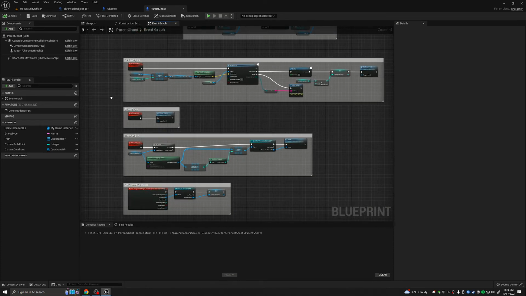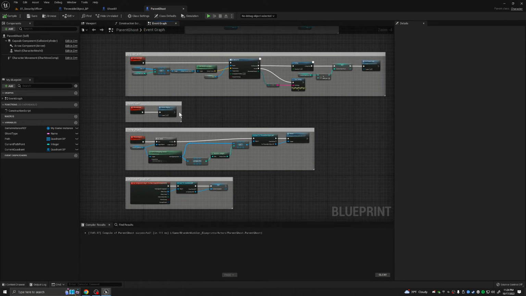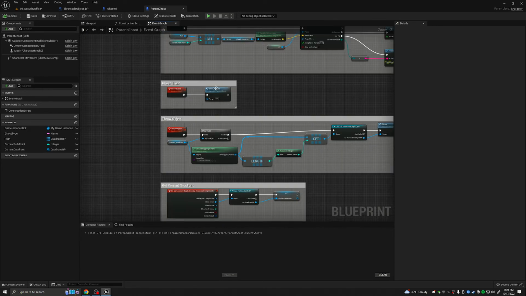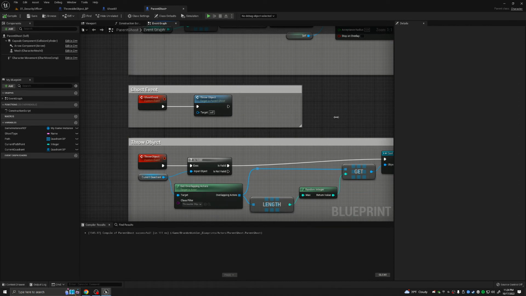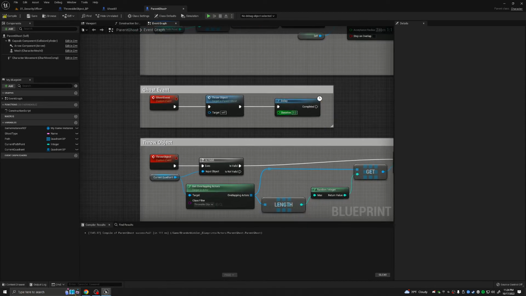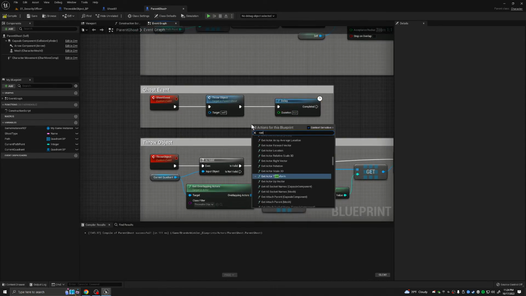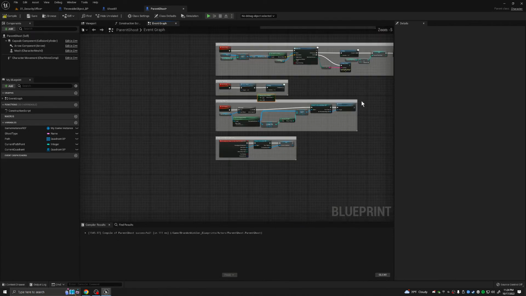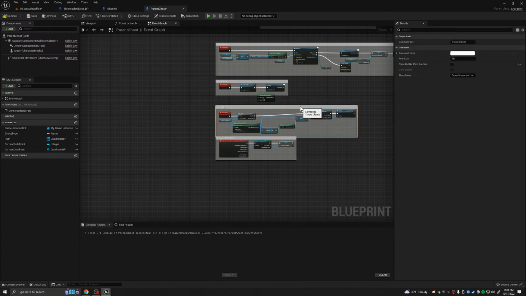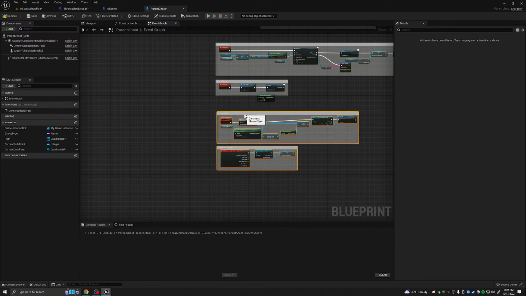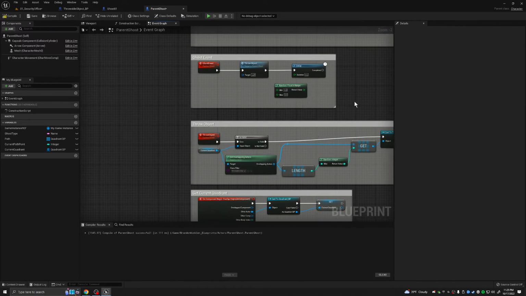And now we need to figure out some logic to get the ghost to actually do events. And I think what I want to do is simply do this. At the end of the ghost event logic, we're just going to add a delay. And the duration of the delay will be a random float. So type in random float in range. We might need to move some of this. Oops. Come on now. There we go. So we get a little bit more space here.